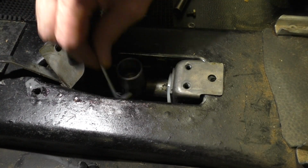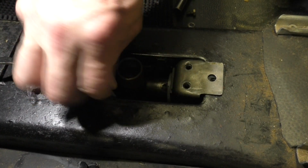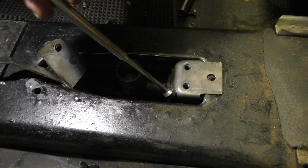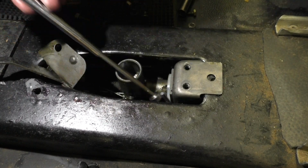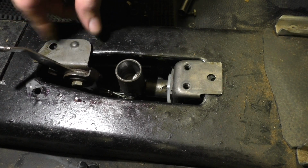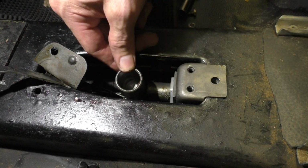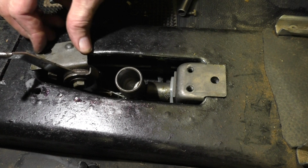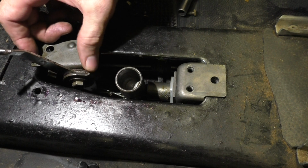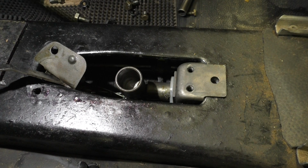Feels pretty tight. We'll give it one more shot with the Allen. There's the hex key. There we go, it finally went in, and it is tight. Okay, honestly, we should be pretty much good to go at this point to put this back together. And the heater control little plate is captured, as well as this, it's captured by the shifter.